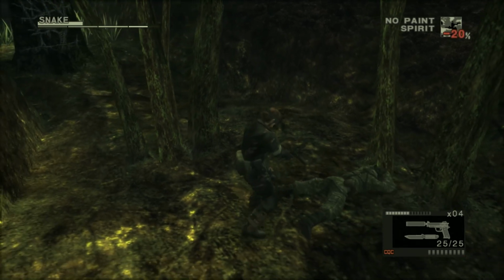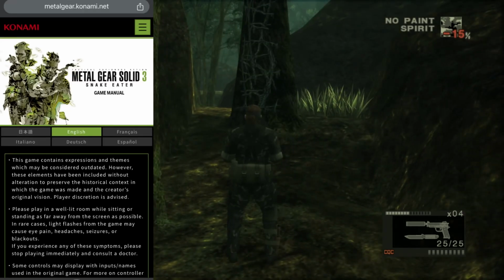And last reminder, all these controls are available online if you look them up, or in the Master Collection main menu.